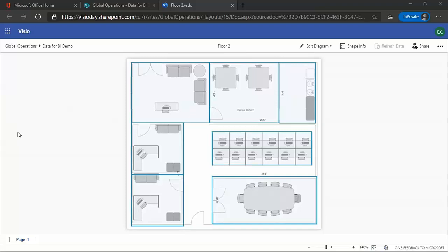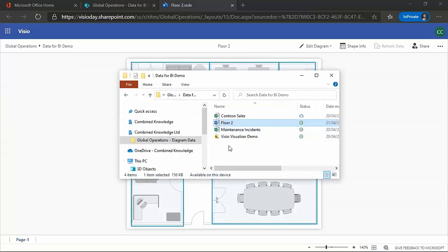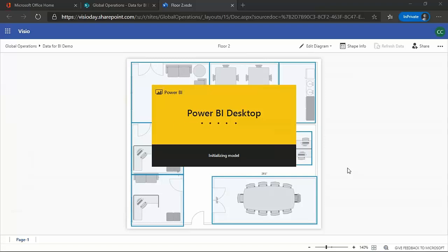I'm going to open up this file, which is a here's one I made earlier scenario. I'm going to show you what I built, and then I'm going to show you how I built it. So I'm going to have one page of my report that's already preconceived, and then I'm going to show you how the Visio visualizer works. Okay, so we're nearly there.